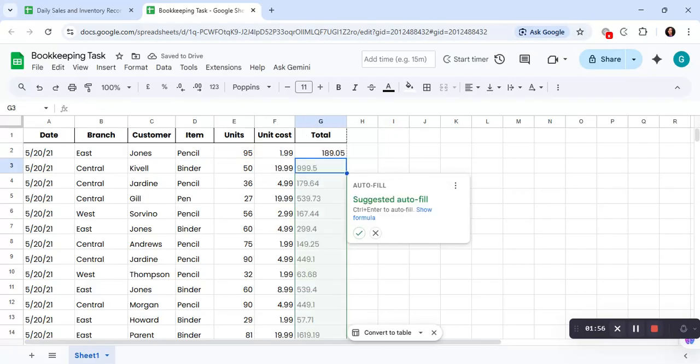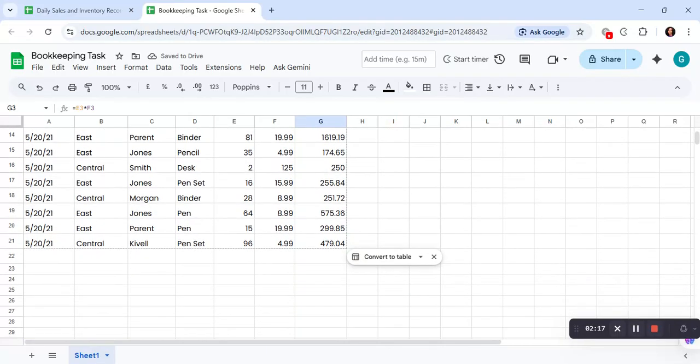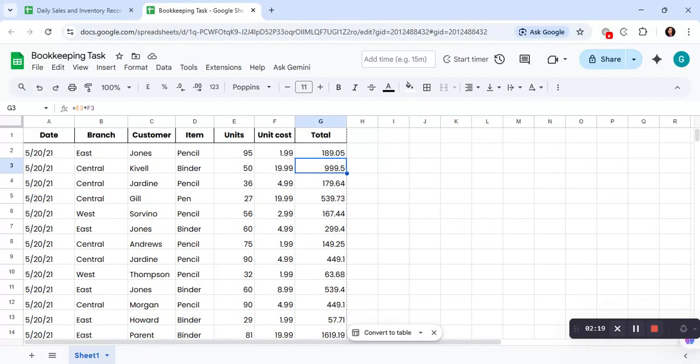Now, Google Sheet is automatically getting the sum of each of the items that I want to work on. So I could just select this mark, and then it populates all my answers correctly. Can you see that? And then you can decide to do it one by one, one by one. That is one way, or this other one. And then the third one is, let me delete this part.